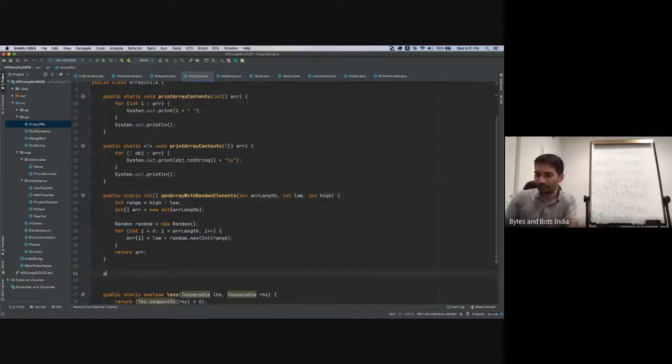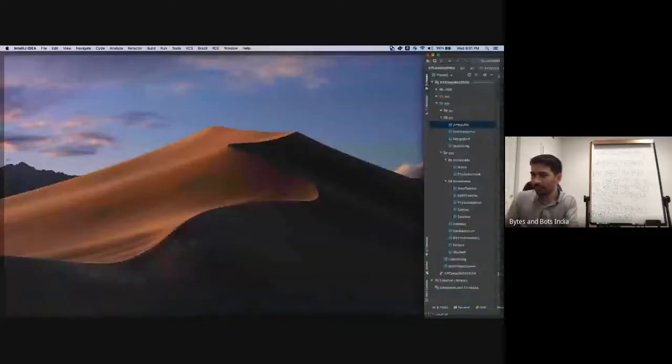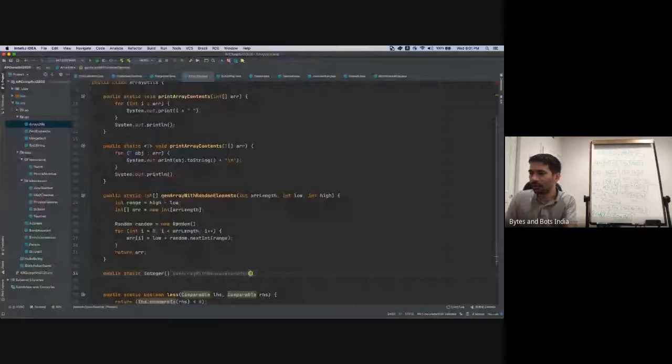So we write a method that says public static, and this returns an Integer array, an array with random elements. This is a little inefficient way of doing it, but just for the sake of experiment, in the name of science, it is fine. We take int low, int high, the range between which you want to generate a number.